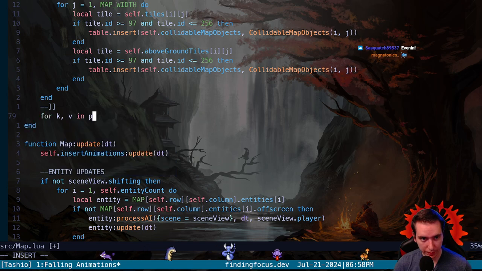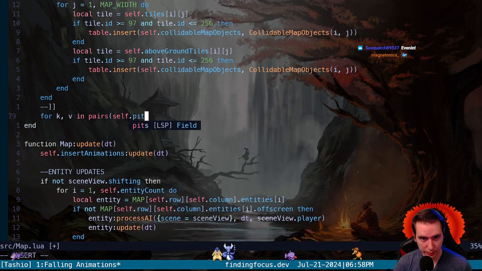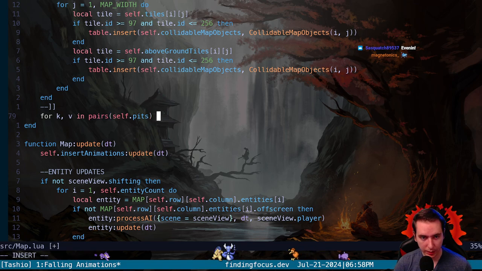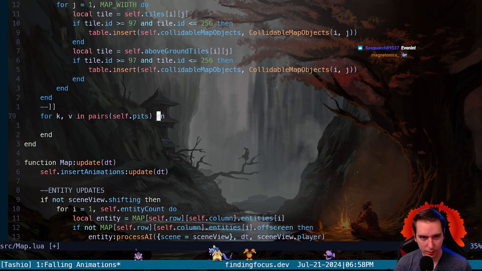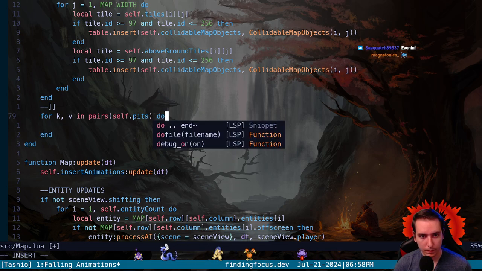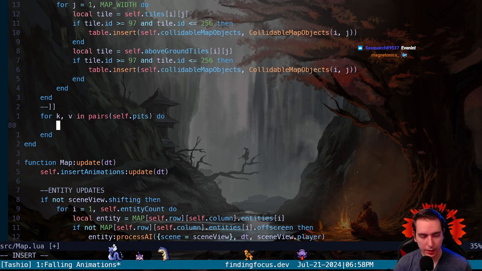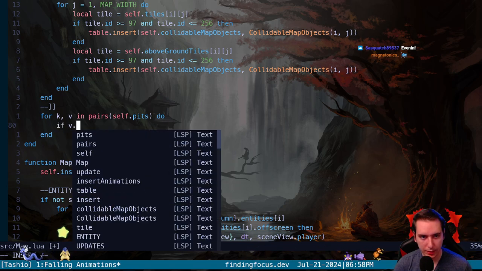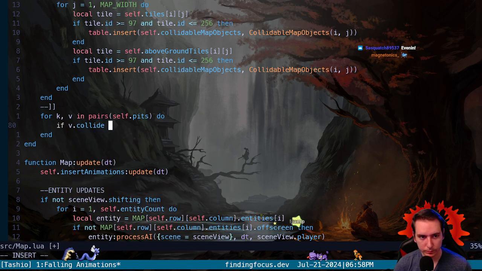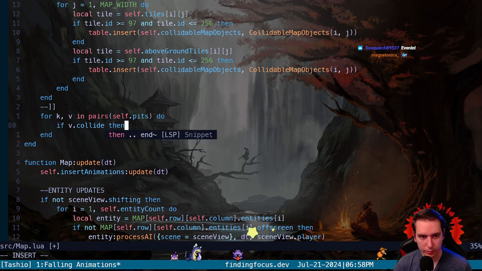For key, value in pairs of our self.pits, that should cycle through each pit object. Then we're going to say, if the pit in this table of pits dot collide is true, then we're going to do something special.